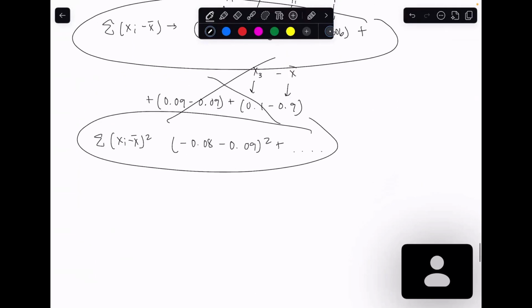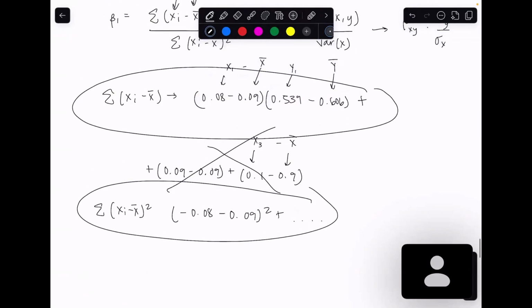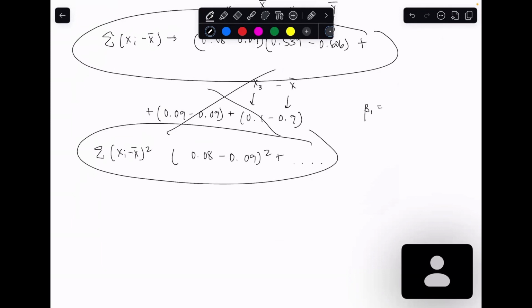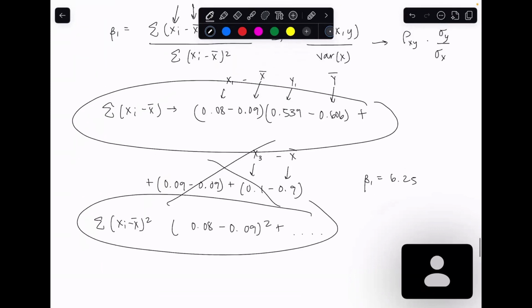In these lecture notes, when we do that, yes, go ahead. Oh, this shouldn't be negative, no. I copied that down from the table wrong. This is not negative. Good catch. So beta 1 is going to be equal to 6.25 in this case, if you want to check your work. But it's really simple. We subtract the x mean off of our x's and multiply that times the y mean off of our y's, and we do that for each observation. So we don't do it all first and then multiply. We do it for each observation and then add them up. Then we take both those sums and divide them, and that's how we get that.